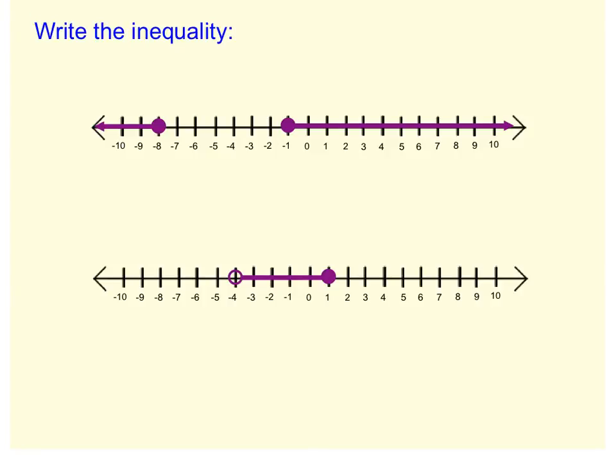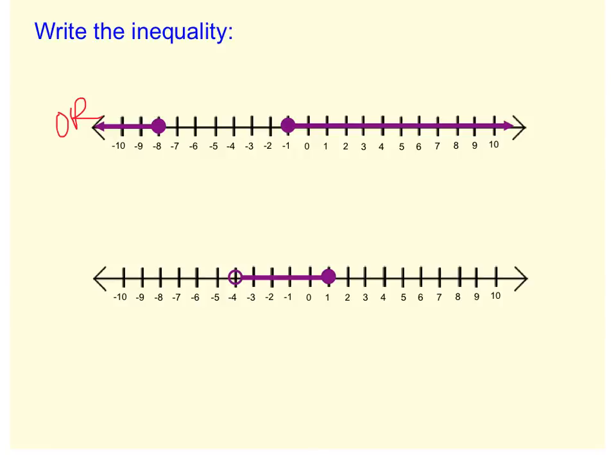Alright, last slide of the intro video. If you have to write the inequality from the graph, that's what we want to talk about on this slide. So you can see this first graph. I know it's going to be a compound inequality because I have 2 circles right here. So the question is, is this an and or is this an or? Well, because they're shading out from each other, that's going to be an or.